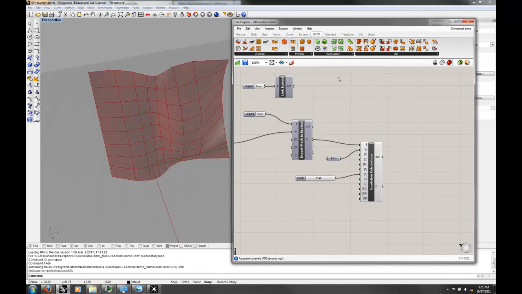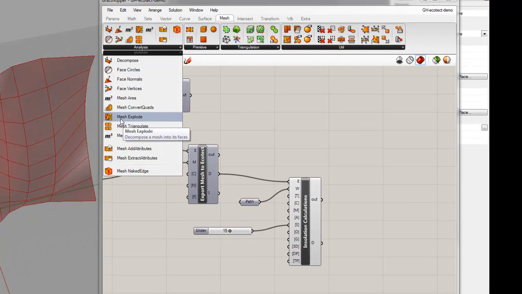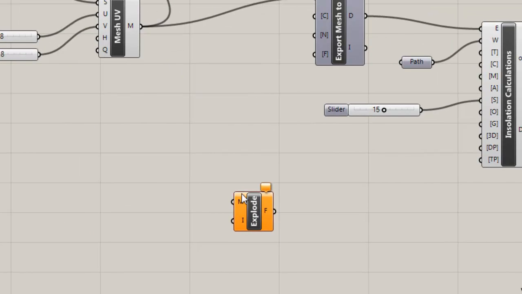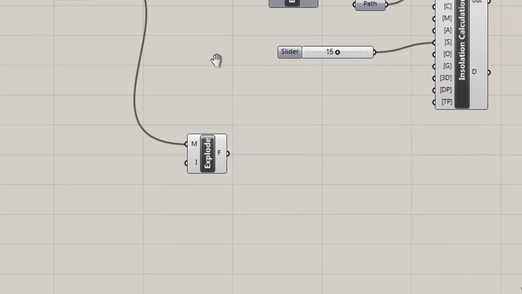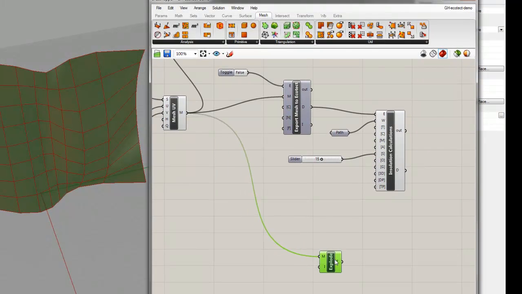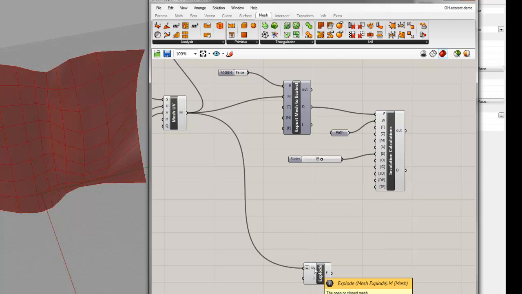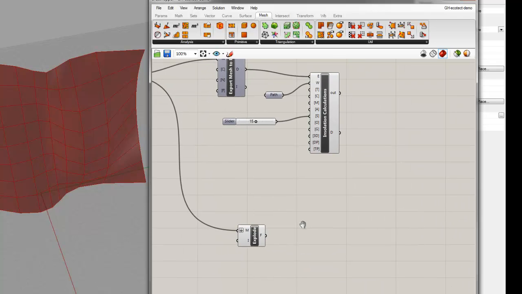Okay, so one of those tools is actually called Mesh Explode. What that's going to do is it's actually going to fragment our mesh into a separate list of mesh faces. So you can see that. So if I drop a mesh in, I get 64 faces. Which makes sense. 8 by 8, 64. Okay. So we take that mesh and just go ahead and flatten that. Make sure that's all. Yeah, 64 faces. Okay.